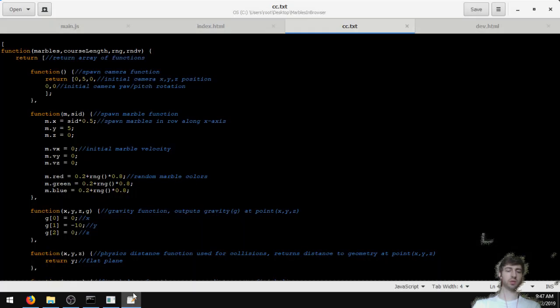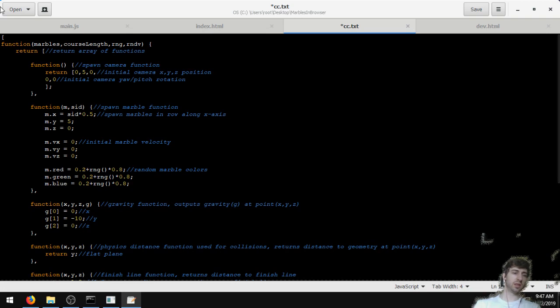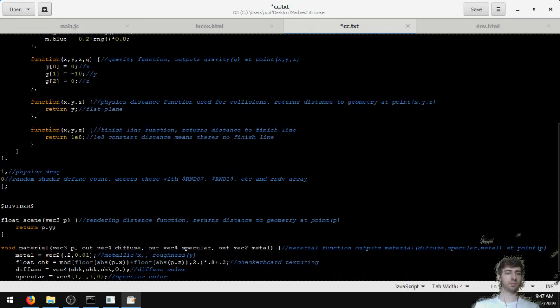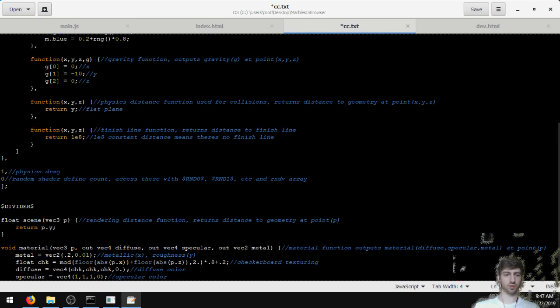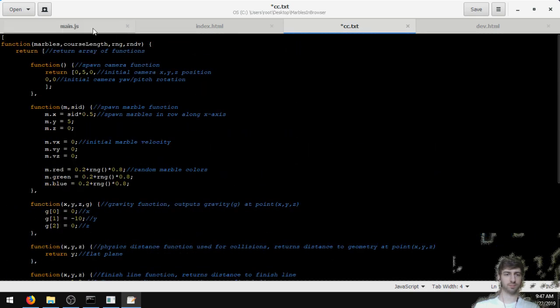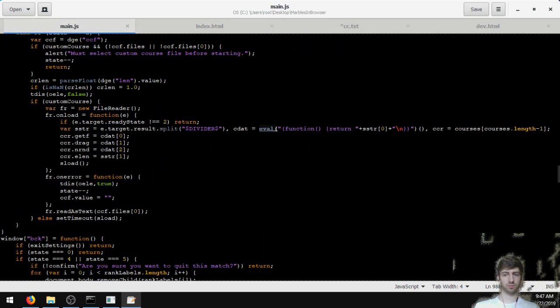So for whatever reason, it's not returning, even though the code right up here is return. Return this code here, which is an array. Wrapped and then function call.